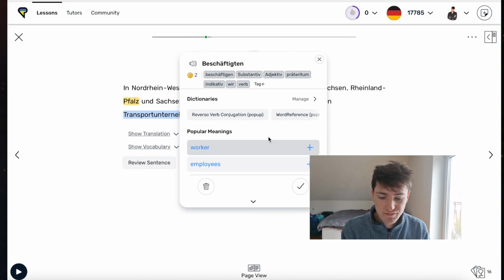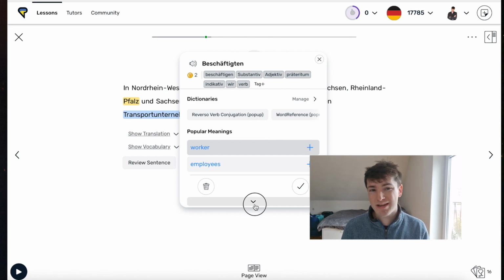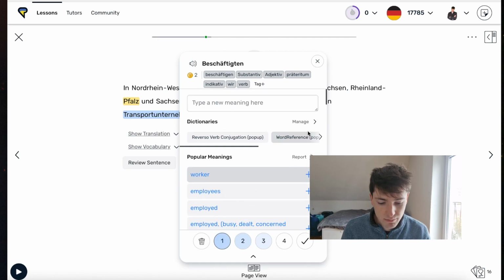We have some of the blue or the yellow words here. As we see, we also see some of the blue words. So what you want to do is click a word that you don't know, and then it's going to pop up with some popular meanings. Depending on how popular your language is, these will be more accurate or less accurate. But for the more minor languages that you might be learning on LingQ, there are various dictionaries, as you can see, here for you to look it up with more accuracy. However, I would primarily just use, at the beginning, the popular meanings available to you.